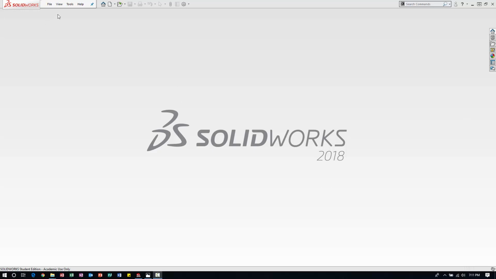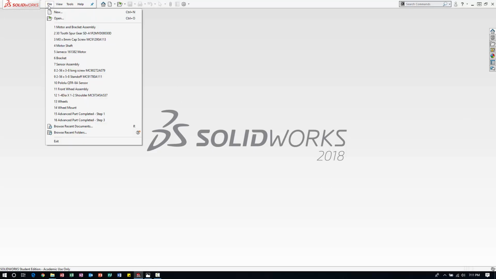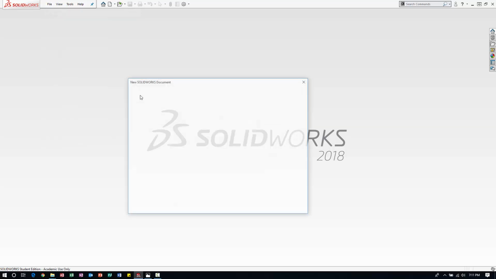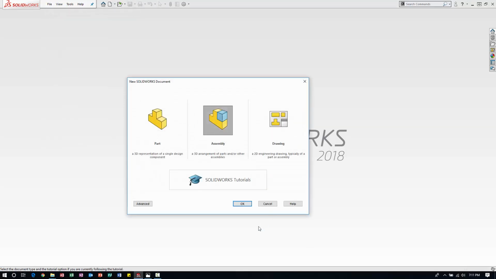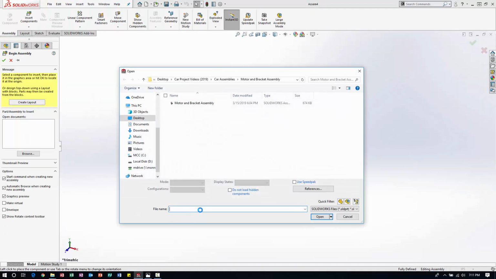So let's do File, New. It's going to be an assembly. We're going to do these assemblies in pieces. The first video is probably just going to be the chassis with the control arm for the front wheel. We'll probably mirror that, and then we'll create some folders for the mates, and then we'll progress to the next video.